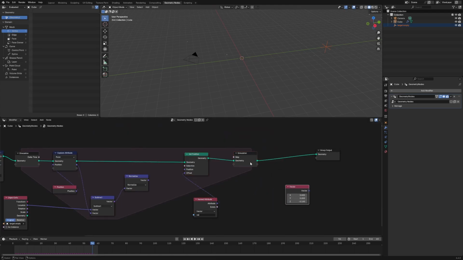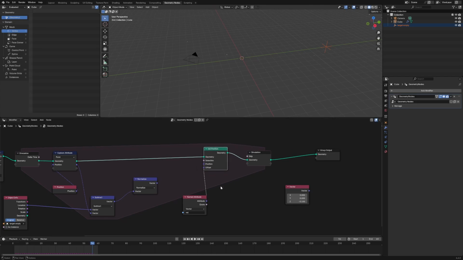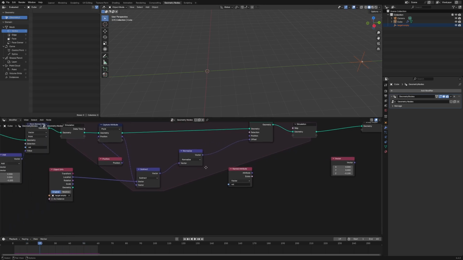And then if we pipe this in here, let's just see what happens. It should be all running off after it. There we go. Nice. You can see all the points coming off and running up over there. So that means we have the direction and it's going in the right way.